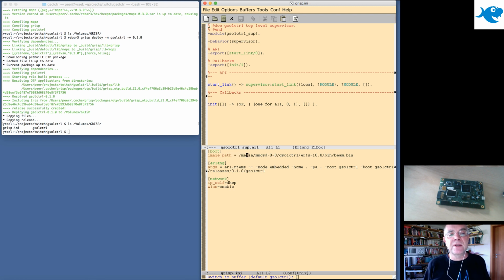And the prefix here, the media MMCSD00, that's the default place where the SD card gets auto-mounted when the whole thing boots. And then we basically look into this directory. That's the directory you saw before, gsol_control, which is the name from the release. And we have erts-10.0/bin, and this beam.bin, this is actually a raw image of the whole BEAM.